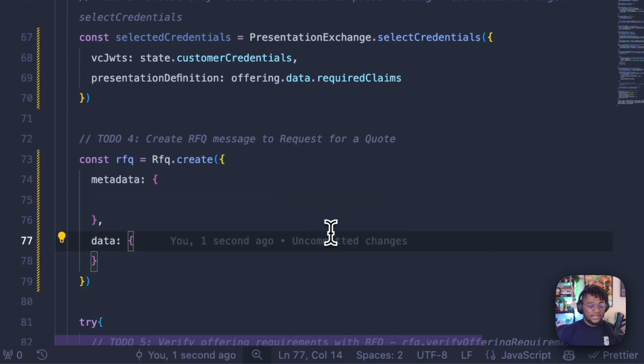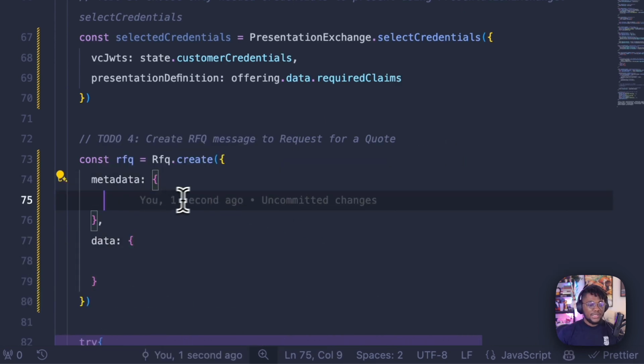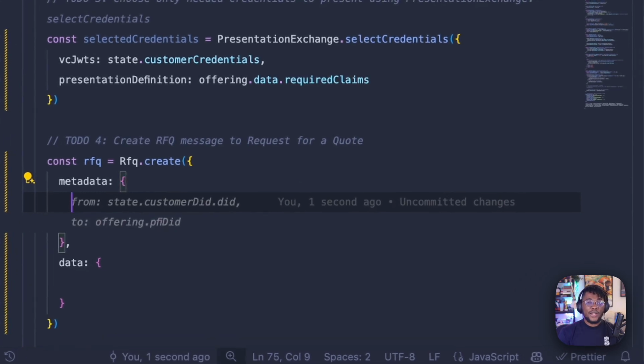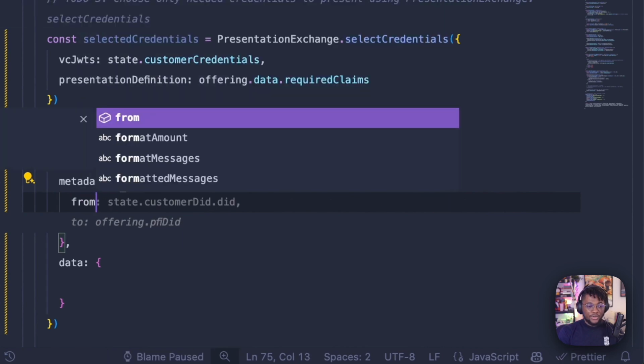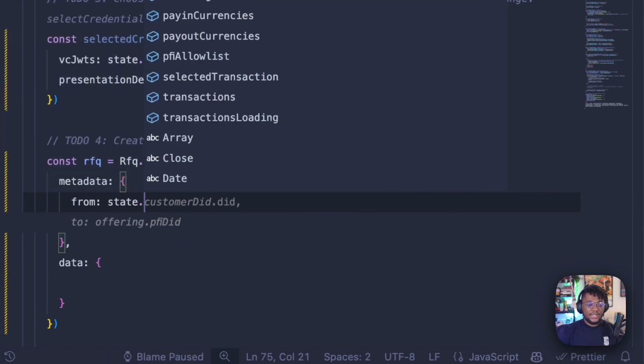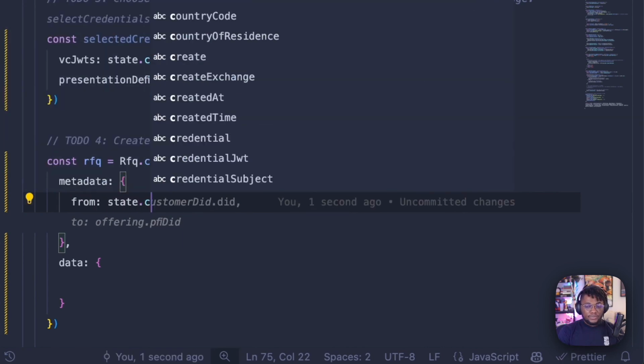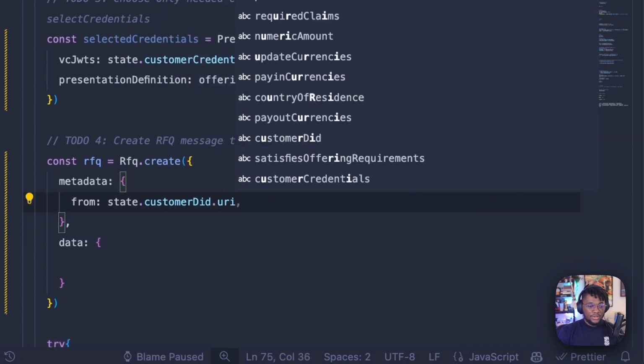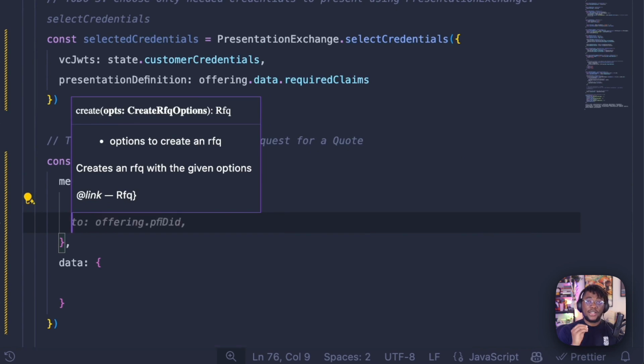The metadata in this case would be which user is requesting this quote. And for us to present that, we're going to be using the state.customerDID.uri, which is the decentralized identifier string of the customer that is requesting this quote.